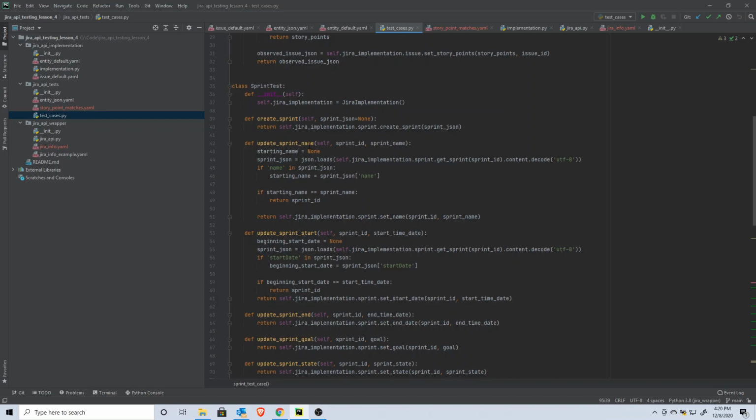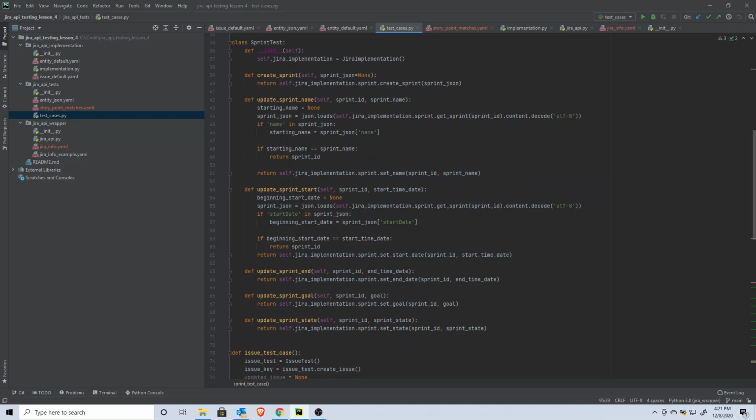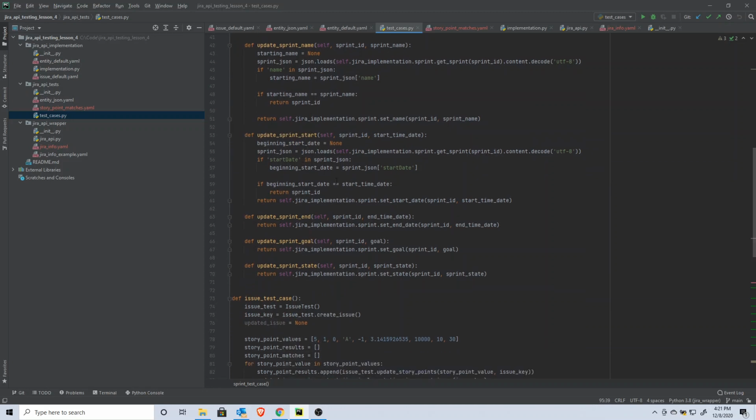Then I do the update sprint, where if the name's the same, to save traffic to the server, if there's no change, then I just return the sprint ID. Otherwise, then I go to the implementation and set the name. The same with start. If there's no change in the data, just return the sprint ID.